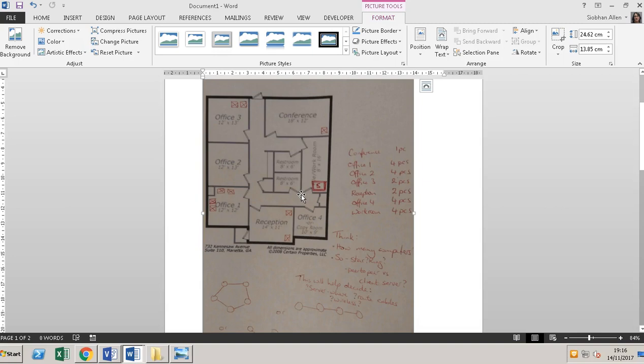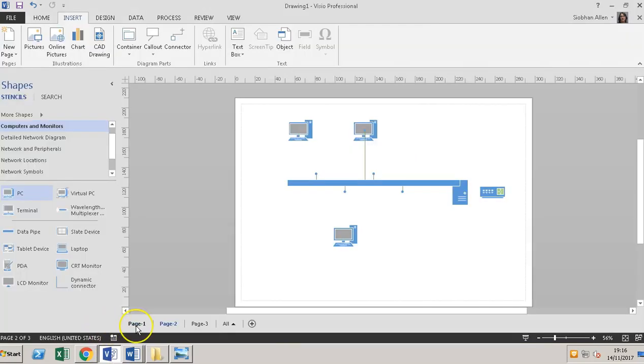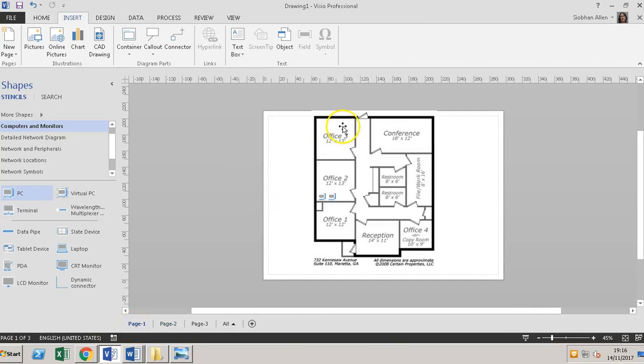When that's complete and I have an idea of certainly what equipment is going to be there, even without the networking cables, I'm going to go into Visio, and I'm going to copy in that same picture using Insert Picture into my Visio plan.